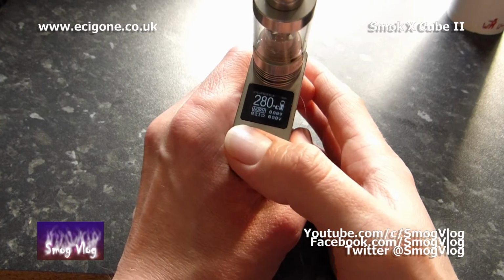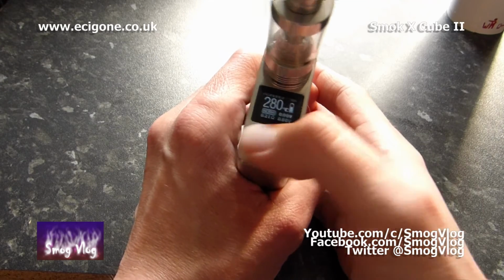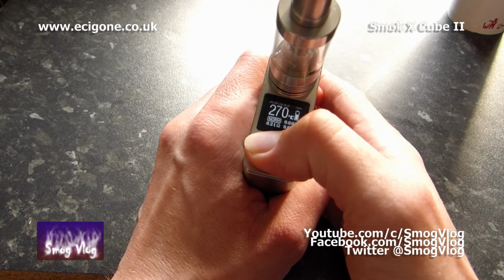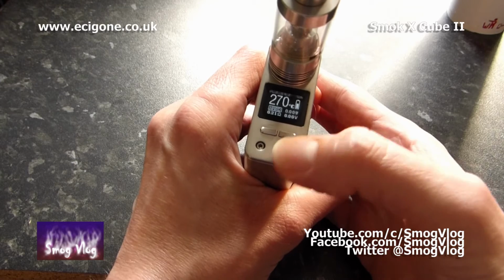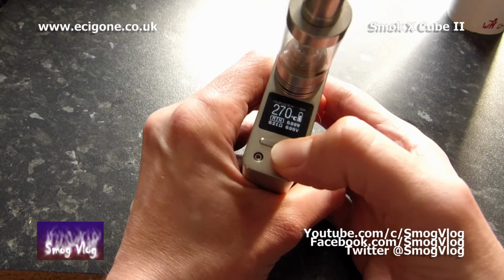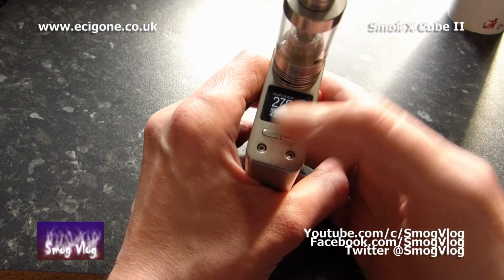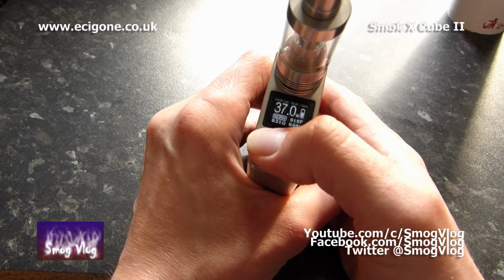So once you've got your device set up with all your weird and wonderful settings, the main stuff you're going to be able to do is just a few clicks. We're currently in temperature control mode. You can adjust your temperature with the plus and minus buttons exactly like you would expect. If you want to change the ramp up on that, you press the plus and go button at the same time. You cycle through your various strengths, they call it. I'm going to leave it on normal. If you wanted to change mode, you can quickly do so with the negative key and the go button at the same time. So we can go to memory mode and wattage mode.